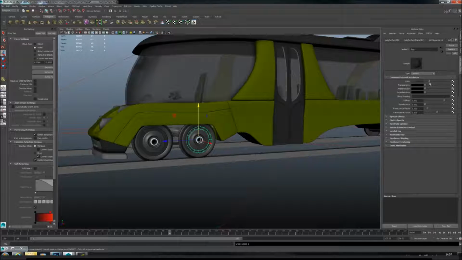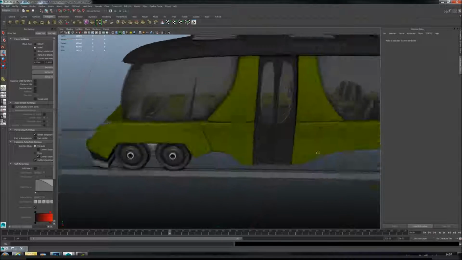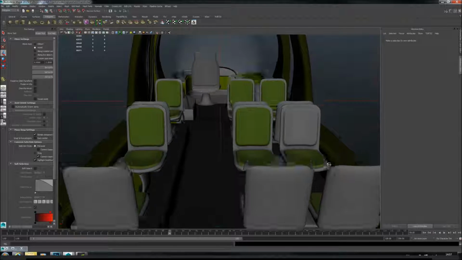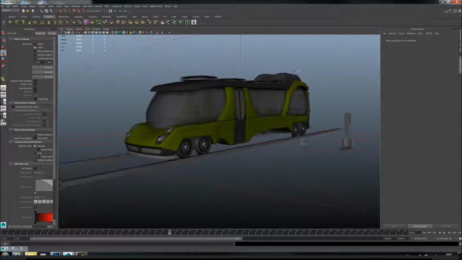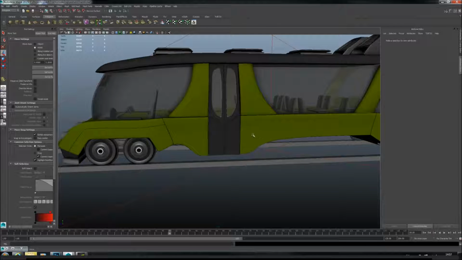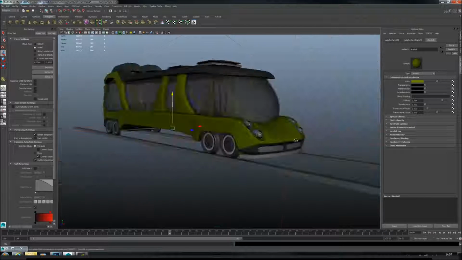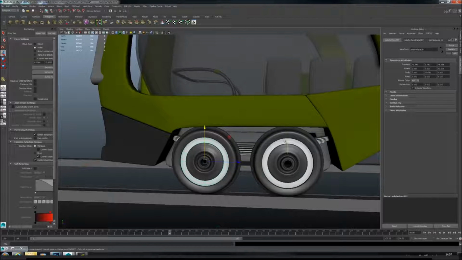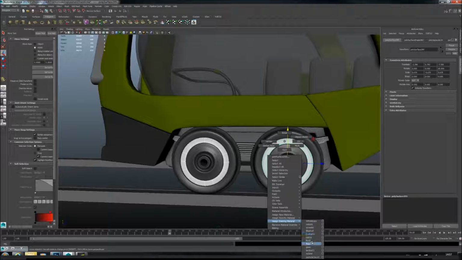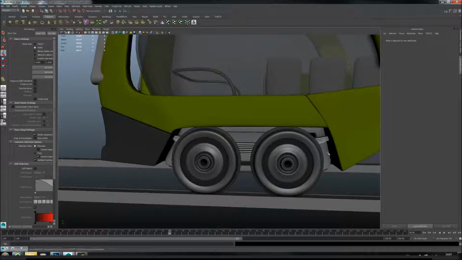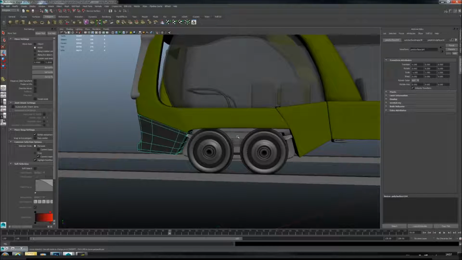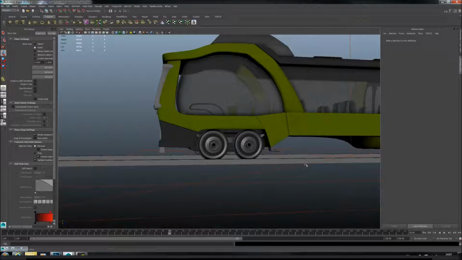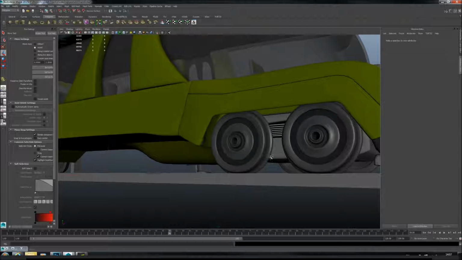Maybe the other way around. Yep. Some more color adjustments.